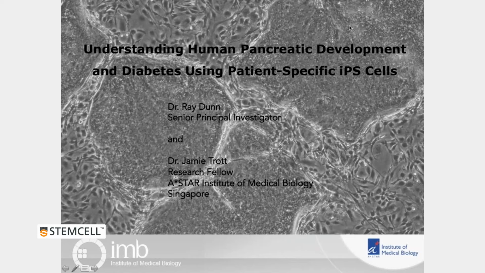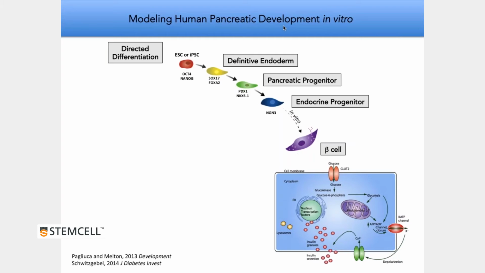Thank you, Jenna, for the introduction, and I'm the kickoff speaker, Ray Dunn. My lab has had a long-standing interest in modeling human pancreatic development in vitro, and typically this is accomplished by the directed differentiation of human pluripotent stem cells, either human embryonic stem cells or human induced pluripotent stem cells. Through the provision of growth factors, small molecules, and medium formulations, we can directly differentiate these cells into obligate intermediate stages, the first of which is the definitive endoderm, the parental germ layer of the pancreas, followed by the acquisition of positional identity and pancreatic fate.